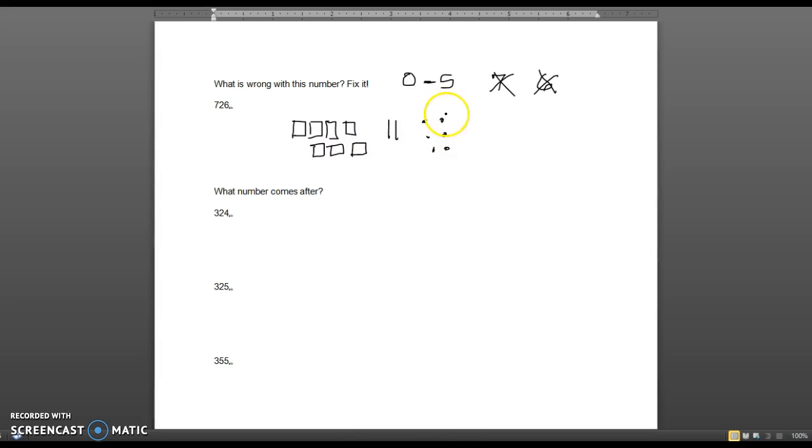So 6 babies should be recorded as 1 long. 3 longs, that's alright. 7 flats, so I take 7 flats and I turn that into 1 shadow.